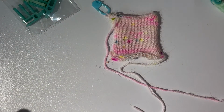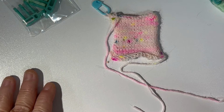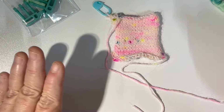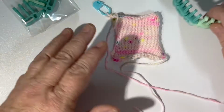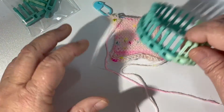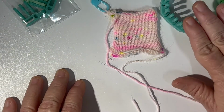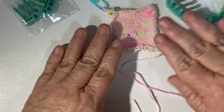So if you look at this loom being 1/4 inch gauge, that actually falls into a fine gauge loom with an average of 5 to 7 stitches per inch. And I'm getting 9. Now, again, that has to do with tension, the type of stitch you're using, that kind of thing. The reason why I'm going over this is that getting a smaller gauge than you normally would with this particular loom is going to make me look at my sizing. It's also going to make me look at how many rows and that kind of thing.